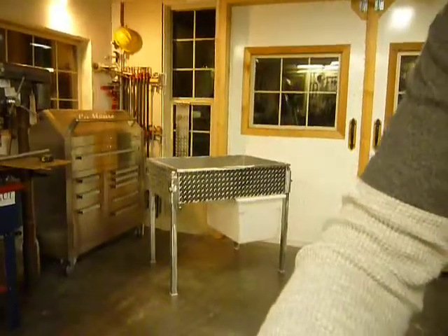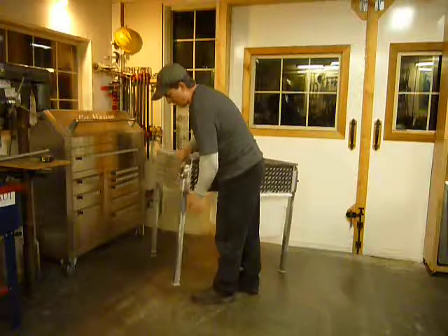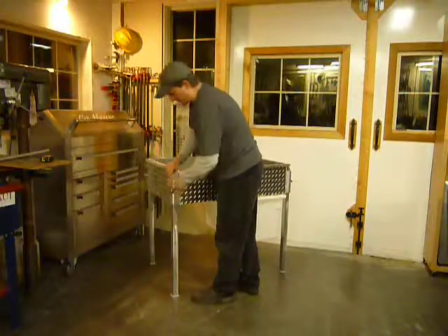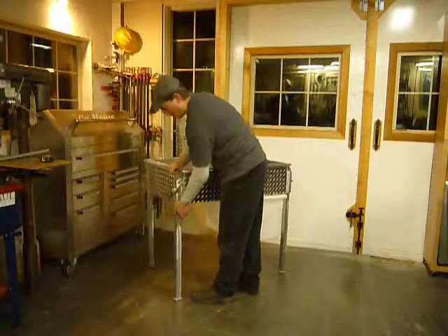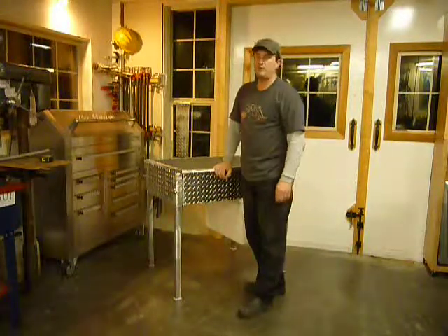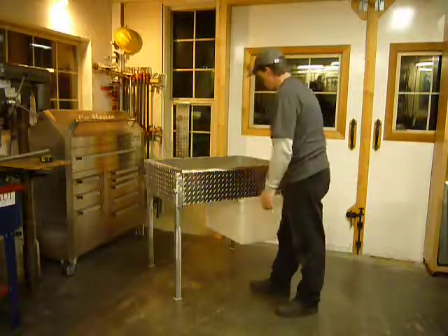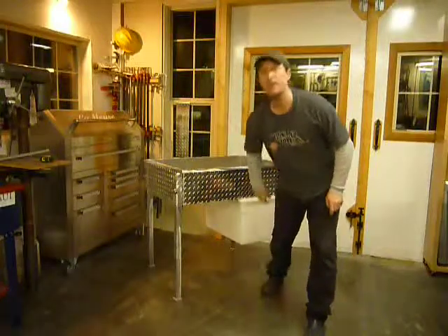So that was the main thing. It's got a nice secure clamp and it's easy and quick to do. Just wanted to show you before I pack it up and send it out to Florida. Thank you very much. Talk to you guys later. Don't forget to be mighty. Have a good Christmas.